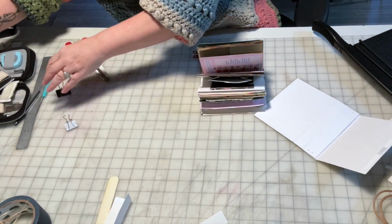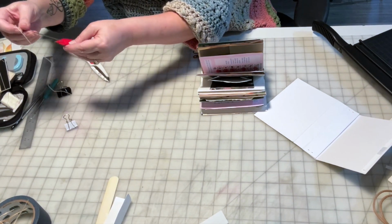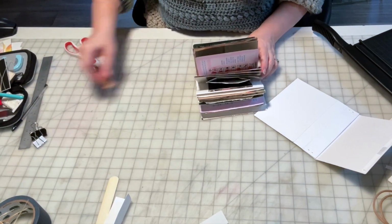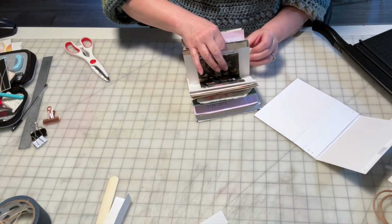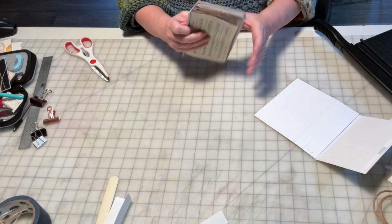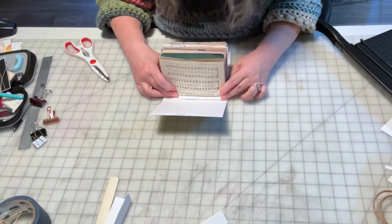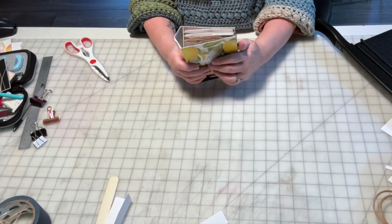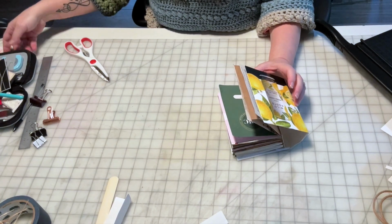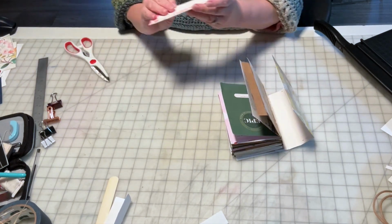Okay, well, before I stab myself, I will put this back on its little piece of felt. There we go. Take the clips off. There we go. All right, so now we have this that can be put into this. Now, if you wanted to do something fancier with the cover, this would be the time to do it. Or you wanted to cover up the cover, or, you know, anything like that.